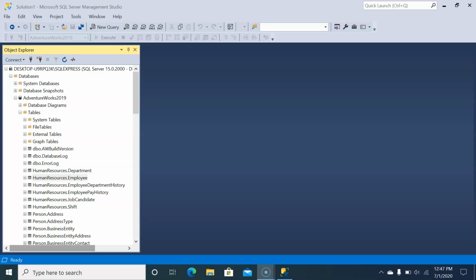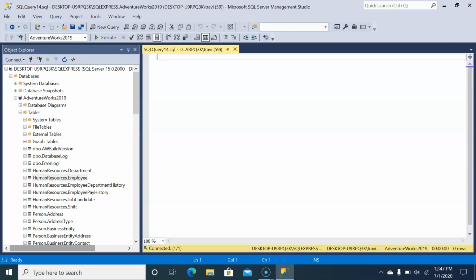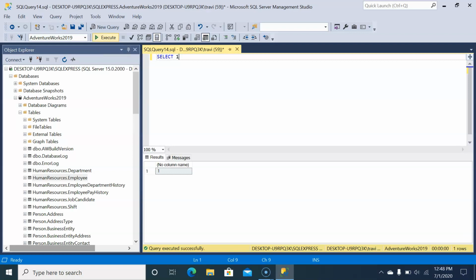So since the point of this is to create your own data in your query that is not dependent on or tied to a table necessarily, we'll actually write our first query independent of a table altogether. So we'll start by clicking New Query, and we'll just type select 1 and click Execute.